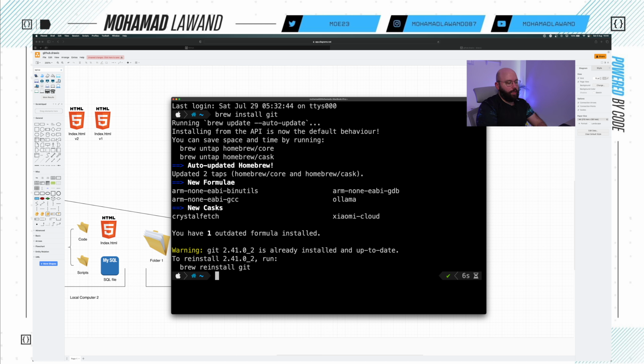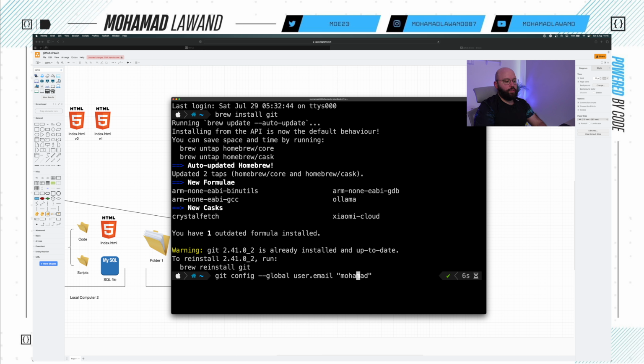And the way I do that, I can put git config --global, and I provide a user.name. I have already done that, but for example, I can put here user.name, my name, Mohamad. And then once I do that, I need to click enter. And then once I specify the name, I provide my email.